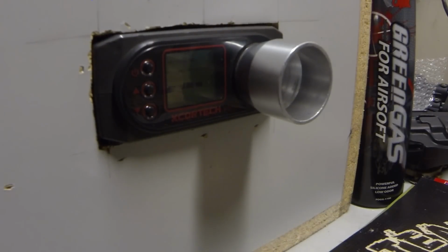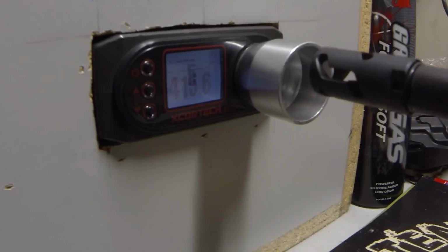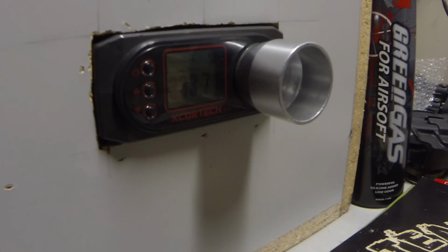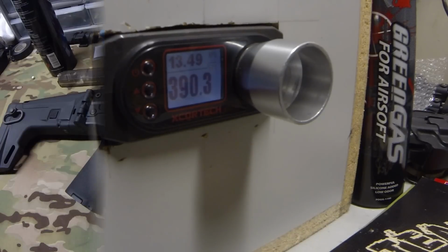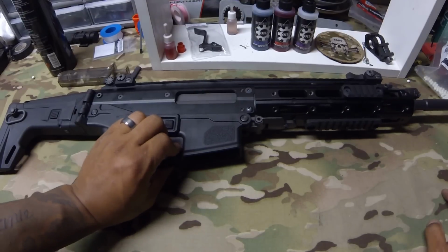Okay, we'll be testing the WE-MSK with 0.20 gram BBs and green gas. Rate of fire test, WE-MSK. Alright, so there was a chrono test. It's shooting a little too hot for most fields, especially up here in Northern Cali where I'm from. Fields up here are 400 FPS, CQB is 400 and sometimes 350. So definitely an end pass will be needed for this. So let's break it down and see if an end pass will work inside of this.